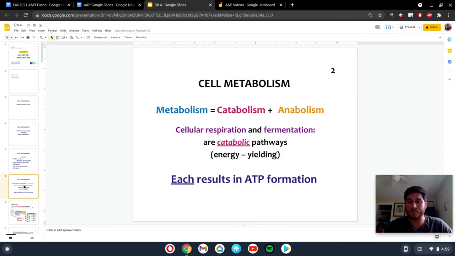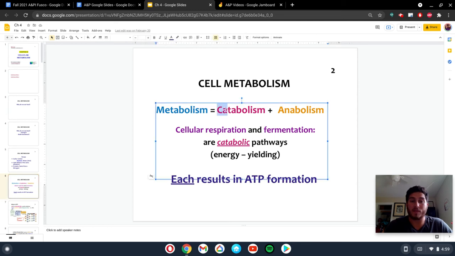So why are we bringing all this up? Because metabolism, I like to look at it like an equation. All right, metabolism is catabolism plus anabolism. If you remember these terms from the previous chapters, catabolism, think of it like the cat. Cats break things down, they destroy things. And then anabolism is when you add things back together. So, in other words, metabolism is the breakdown of our food as well as the building up of our body.